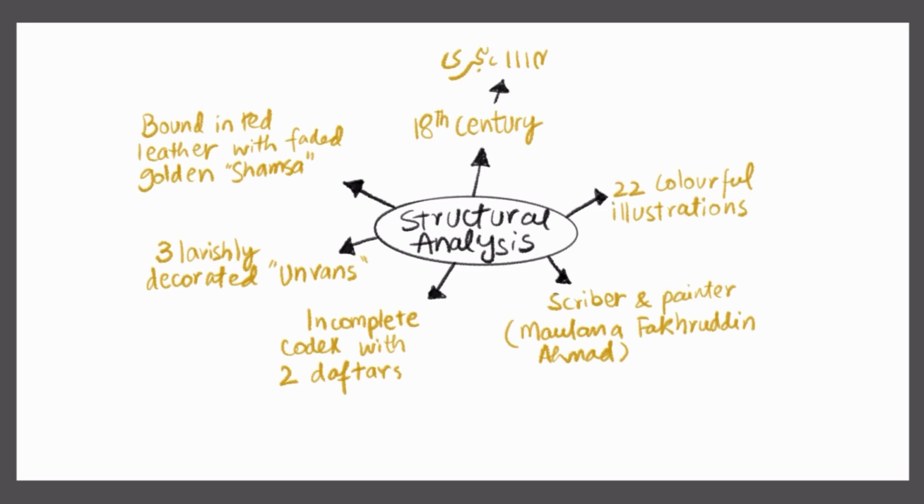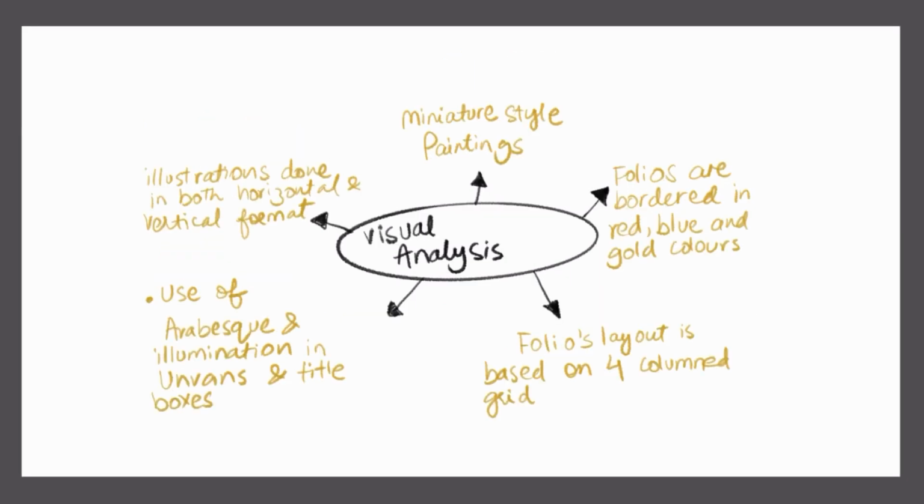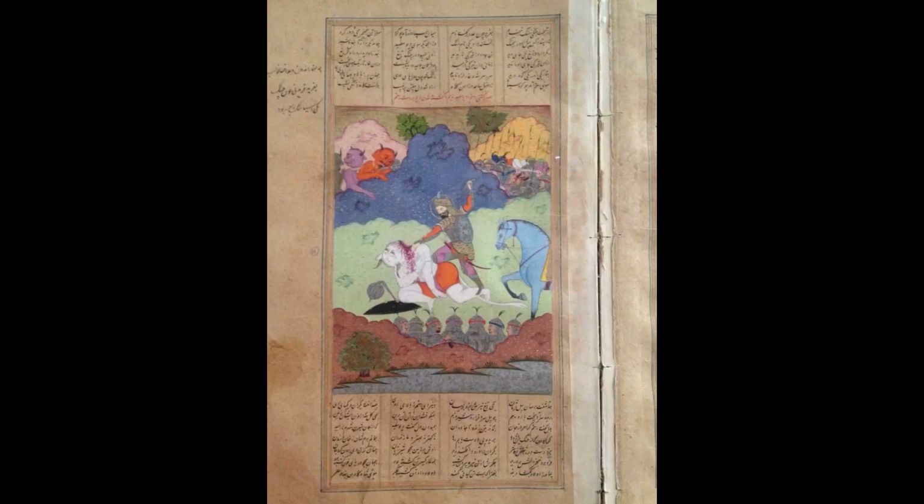Visual analysis. Illustrations in the Pushto Academy Shahnamah manuscript are done in miniature style using conventional material and method, which was an established art form and style among the patrons of literature in the subcontinent. The style of the illustrations and mastery of the techniques informs us that this painter in some way must have been trained under the masters of the Mughal workshops.